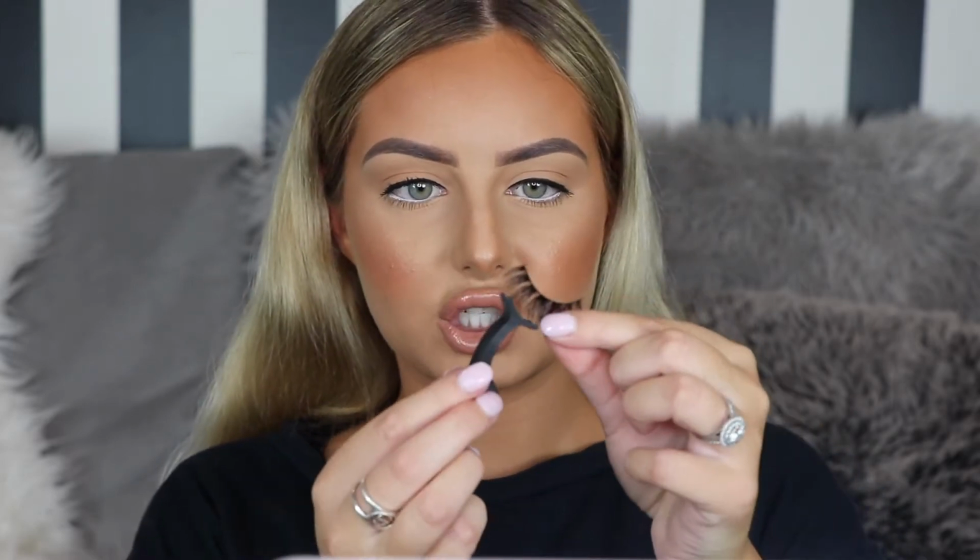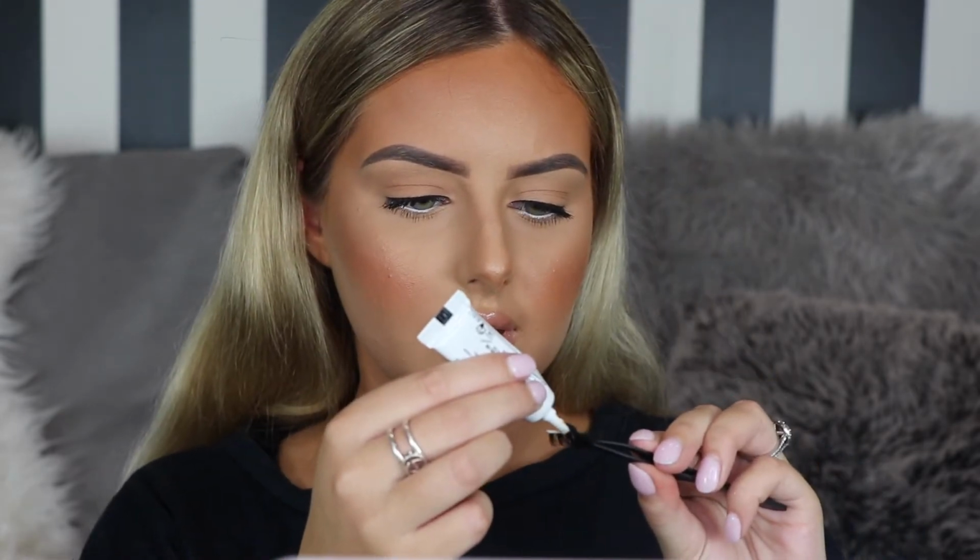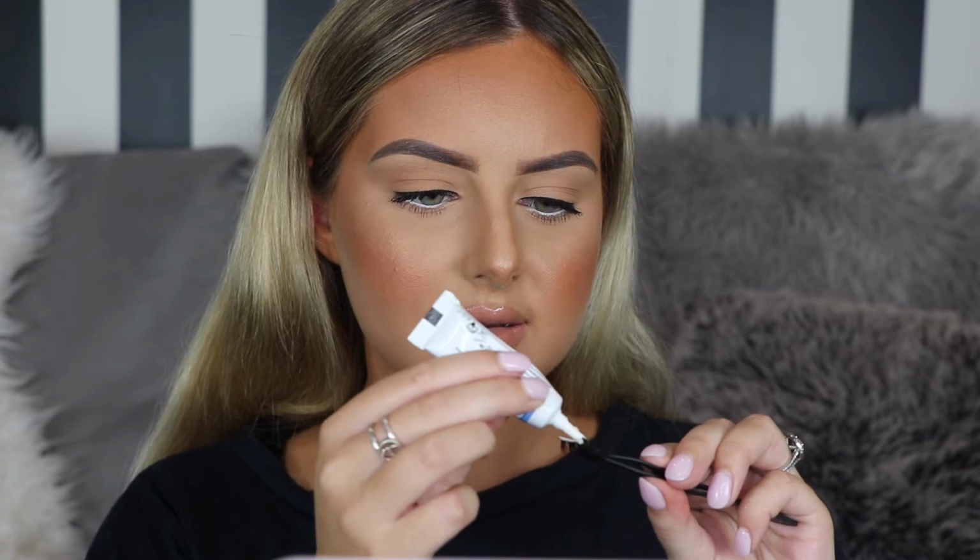So now we're going to go in and we're going to apply our lash glue. What I like to do is grab the lash once again and just clamp it with the applicator, and then I'll get my glue and I'm just going to apply some glue to the band.